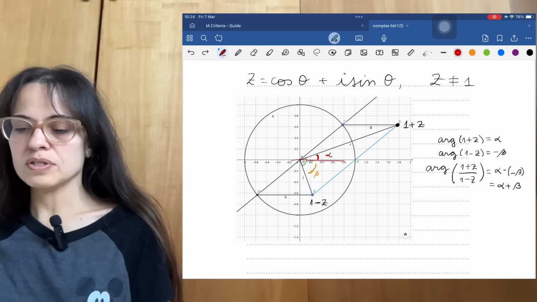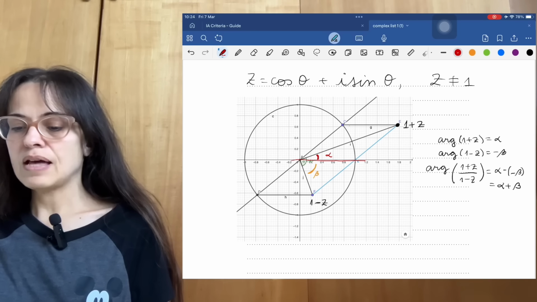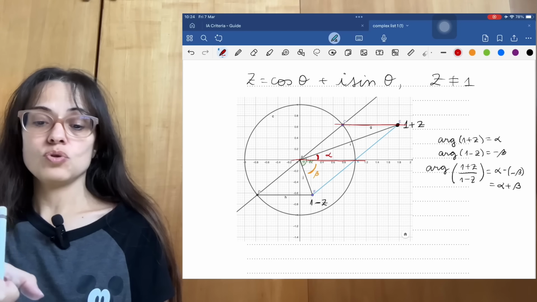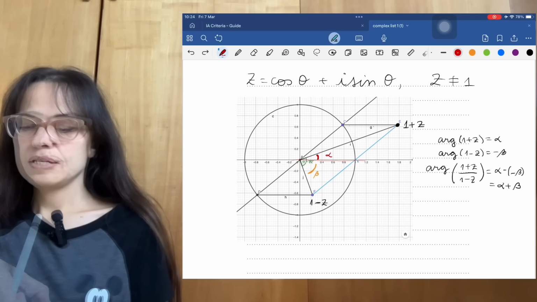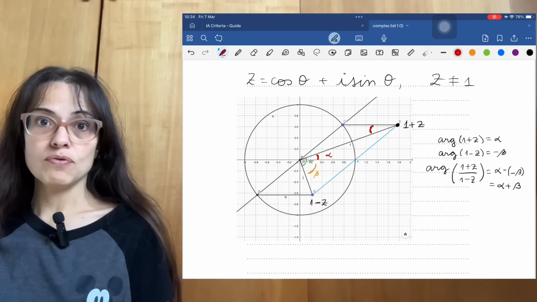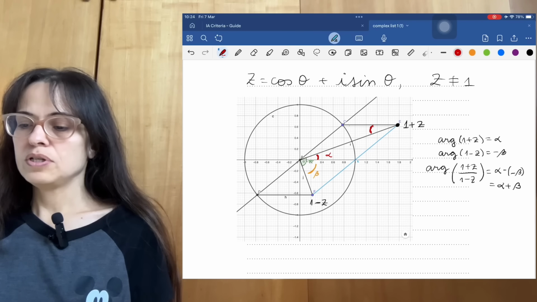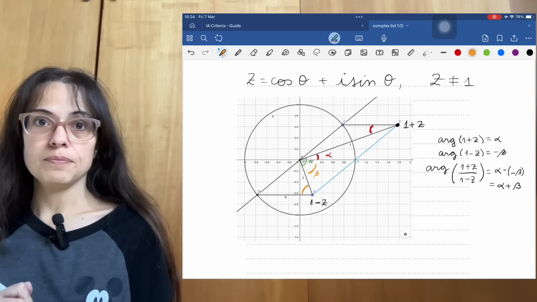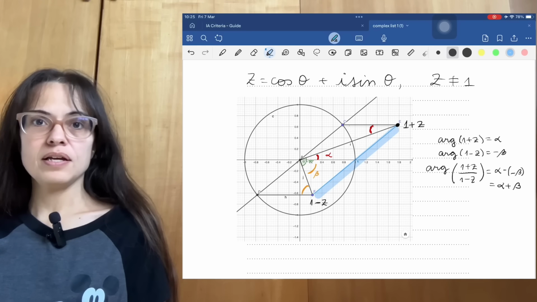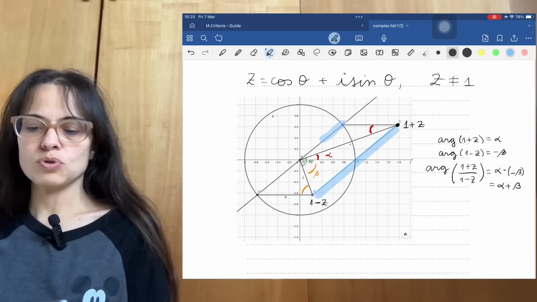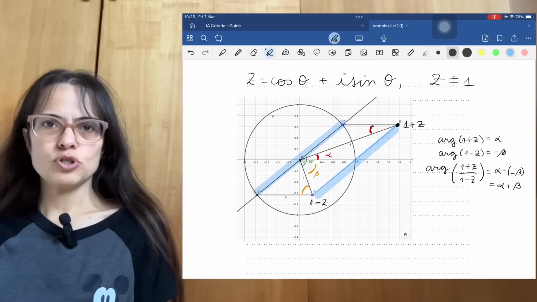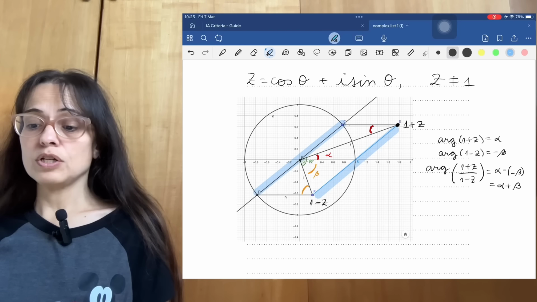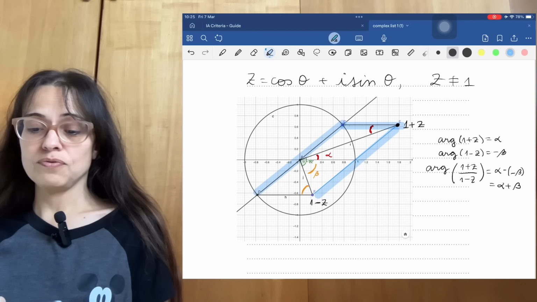Look at this horizontal line, which is the axis, and that horizontal line, which was the line of the translation. So this angle here is also alpha because they are alternate interior angles. And the same thing is happening here with beta. I just put this blue line here on the side to be parallel to this line because both of them are 2z. And that's interesting because when I do that, I see a geometric figure here, right?